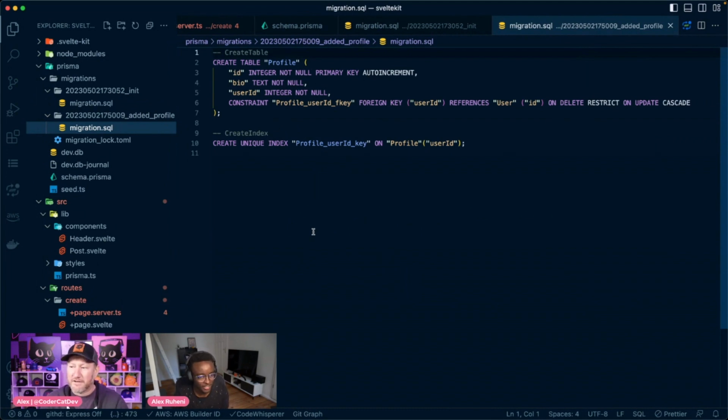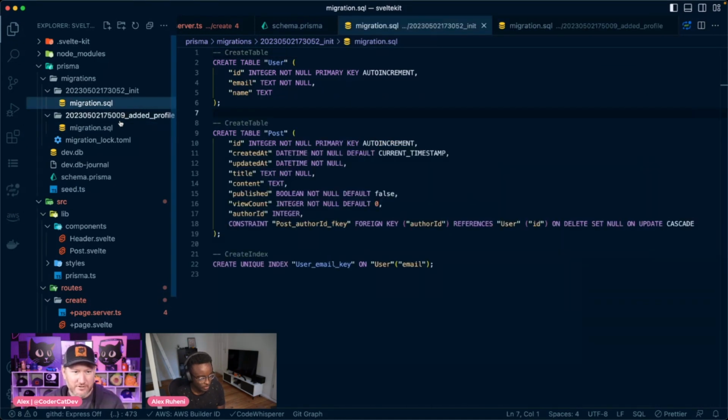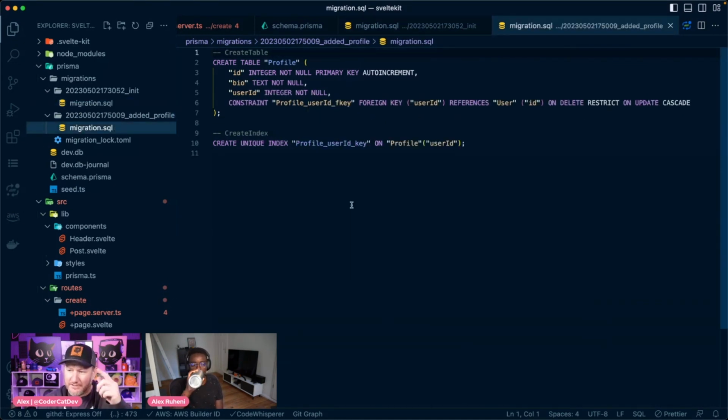I was actually expecting it to take this migration and add it to it, but it's actually kind of combining them and just indexing them as they go. So it's kind of additive changes, if that makes sense. Yeah. So now that we have it, we can try writing an arbitrary query with it for a user.